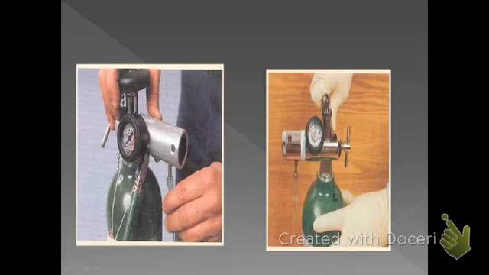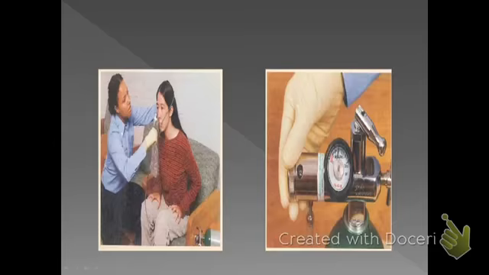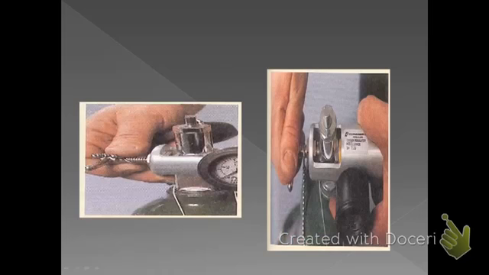And then in our next step, again, we're just continuing to tighten that pressure regulator. And so these are just different angles. Again, tighten the pressure regulator. If you do not tighten the pressure regulator, it will fly off when you turn it on. So you want to make sure there is a good seal between the pressure regulator itself and the actual oxygen cylinder.